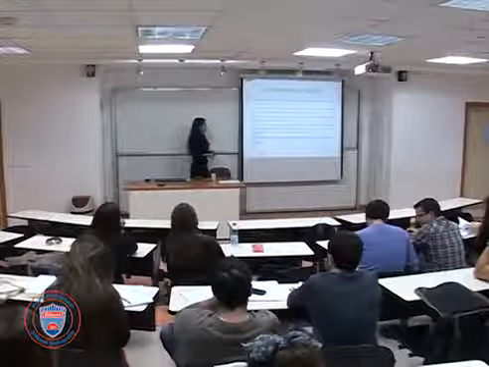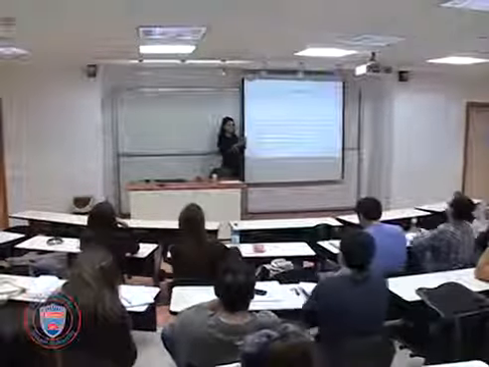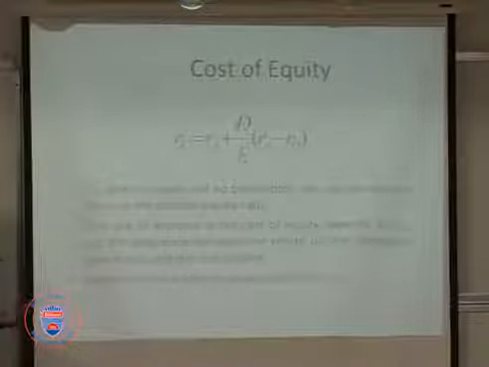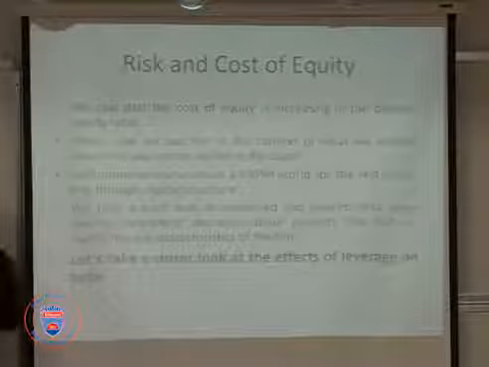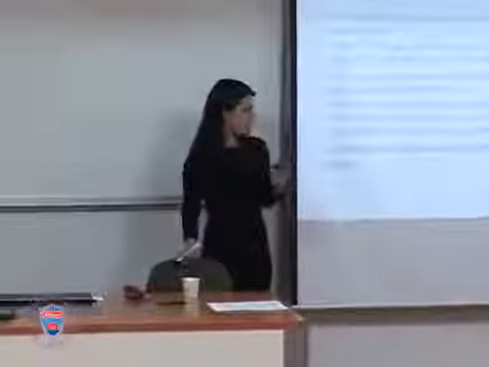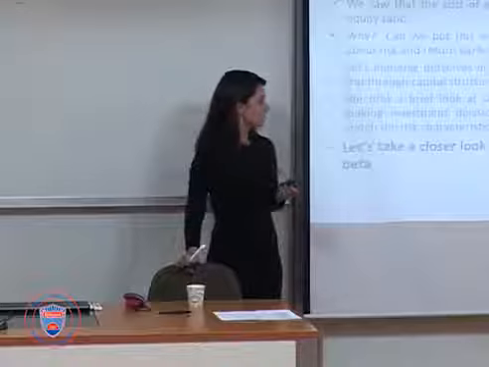Okay, let's start. So in the previous slide, you saw that cost of equity is increasing in debt to equity ratio. So as you increase debt, cost of equity will increase. Now I want you to be able to see where this cost of equity comes from, basically, how leverage affects cost of equity. And for that, we're going to use some asset pricing model. And the most commonly known one is CAPM. We're going to link our knowledge to CAPM.